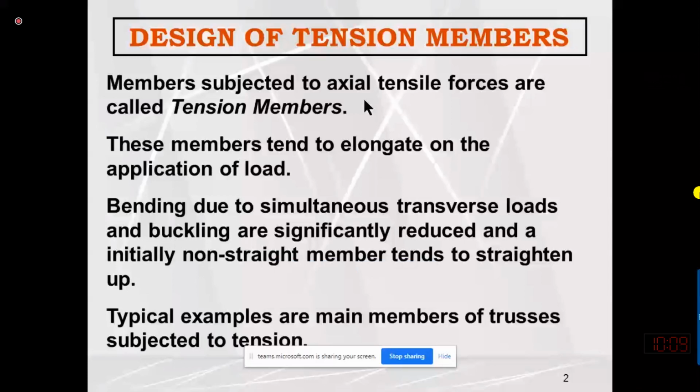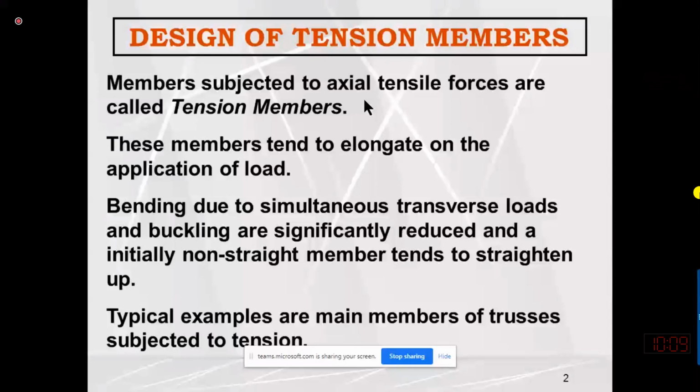This means that if there is any initial geometric imperfection, if initially the bar is not straight, it is initially crooked or bent, this initial imperfection will not affect tensile capacity. Even though the bar is bent, first when we apply the load, it becomes straightened, and after that it will start taking the load, and it will only break or fail when applied stress is more than the material strength.